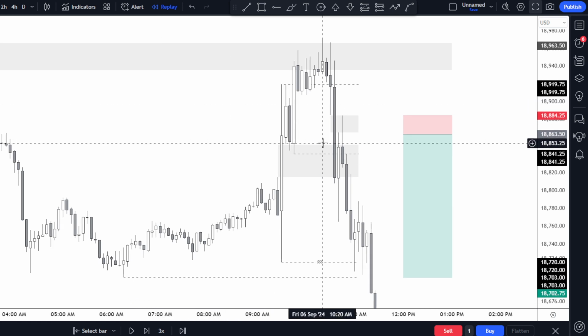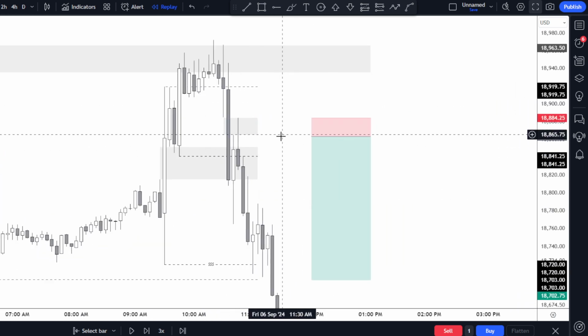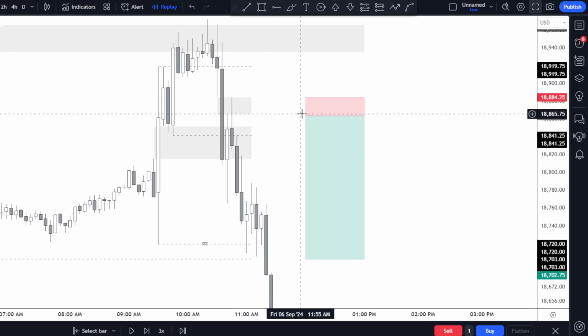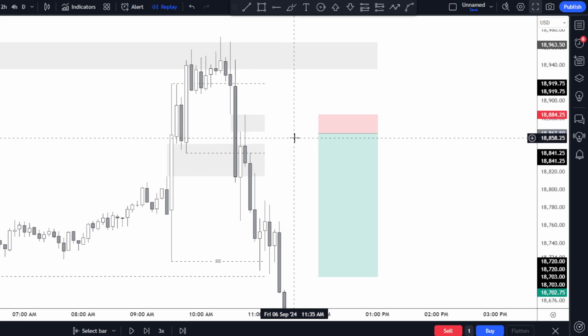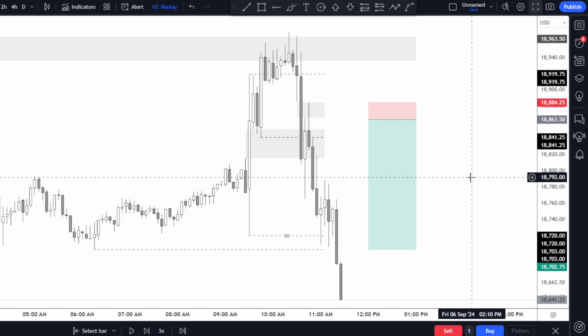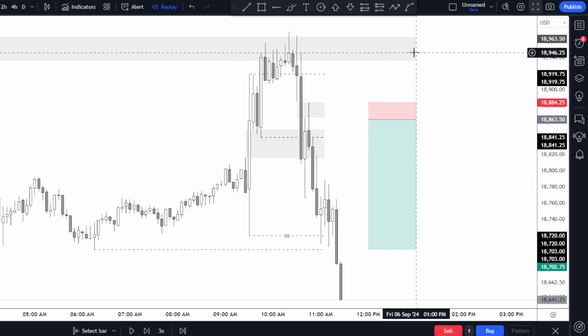So you fully get your close below. Here's your retracement into fair value perfectly with the wick high. You can take obviously the reaction above, or you could take it in fair value. Stop loss, usually my stops are a hard 20 points. And this is a clear A+ trade for me.